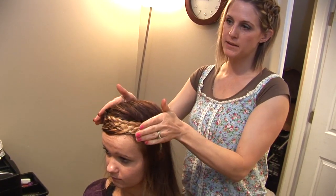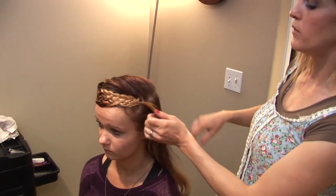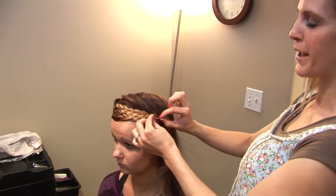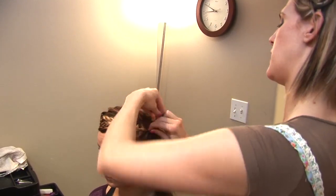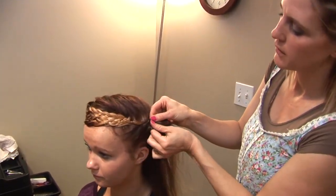Okay, so the headband's done. Now we need to do the sides. So in the movie trailer, she has a little metal piece that's right here that's really cute. I don't know how you would do that, but we'll just pretend like it's there and roll the hair into the end there just to secure it.